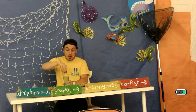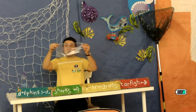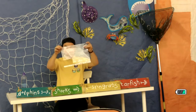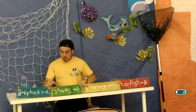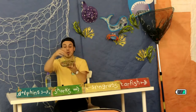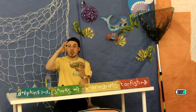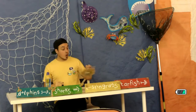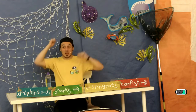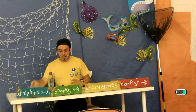So you're gonna need a bottle, you're gonna need water. What else are you gonna need? You're going to need maybe a plastic wallet again or acetate. Plastic wallets are easier to come by than acetates, I found this week. And you're going to need elastic bands, and I have a bowl full of them. The smaller the elastic band, the better, so the little ones. I don't know if any of the girly adults that you have might have those little small ones that they put in hair when they're doing hair stuff. I know Emma has something like that. They might be really good to use.